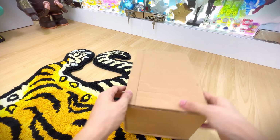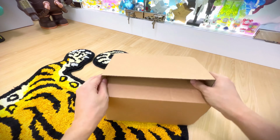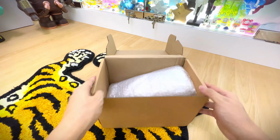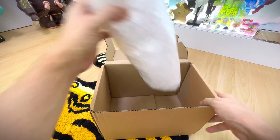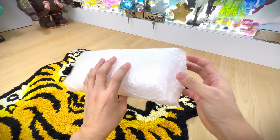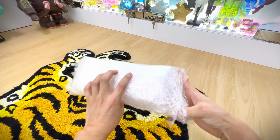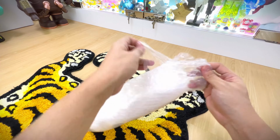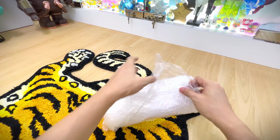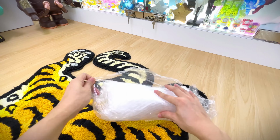If I remember correctly, this piece is called Something in the Water, which has the KAWS hands drowning in the water, in a pool of red colored water. You can call it blood as well. The previous one that I bought is the one in blue, so this time around he did a second variant.